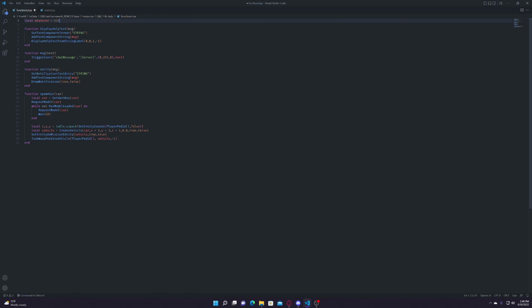The best way I could explain it is they're variables. This is like a global variable. These are more of a local variable, where these are in here. For example, local vehicle, I can't use that outside because it's inside here. So if you ever see a local in a function, that means it's specific to that function. If you see locals outside, that means it's meant to be something that is interchangeable. Does that make sense? Yeah.